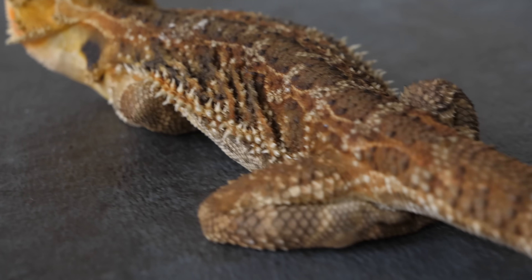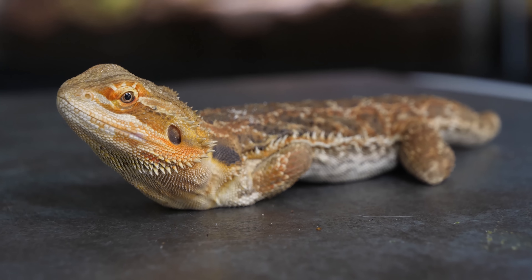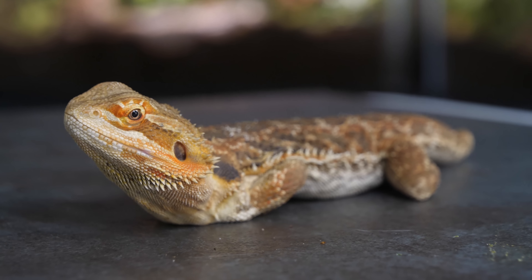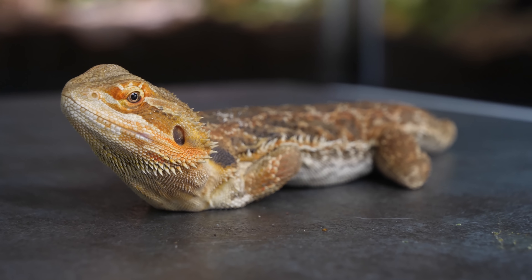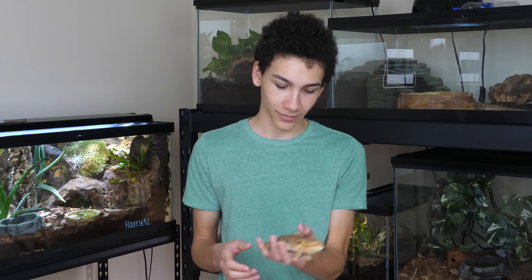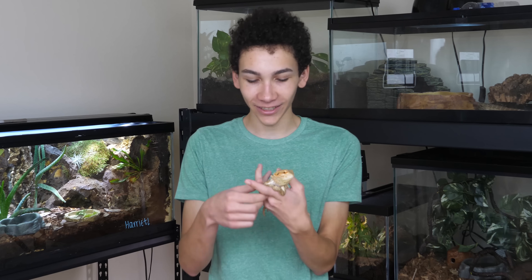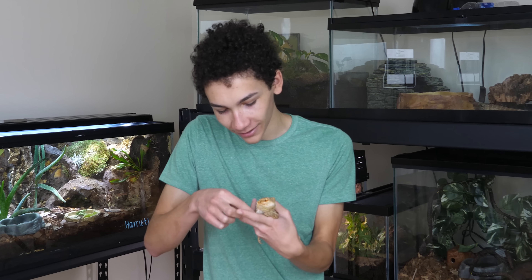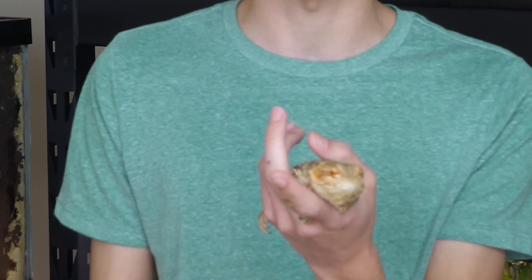If you think about it, if you have the strength of a two-year-old's legs but you weigh as much as a normal-weighted human, it would be kind of hard to walk around. This isn't an exact comparison because beardies do have four legs and they move very differently, but it just kind of gives you an idea of what it's going to be like for him. He can kind of hold on — you could put his arms around your finger and it just looks like he's holding on for dear life, but it's actually just because he can't move his arms.